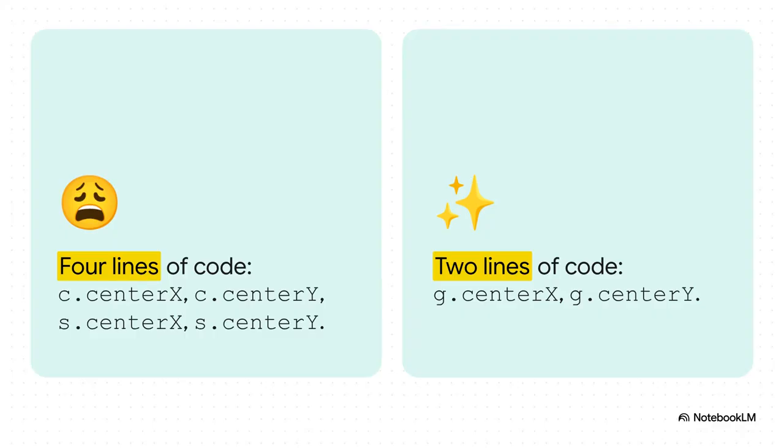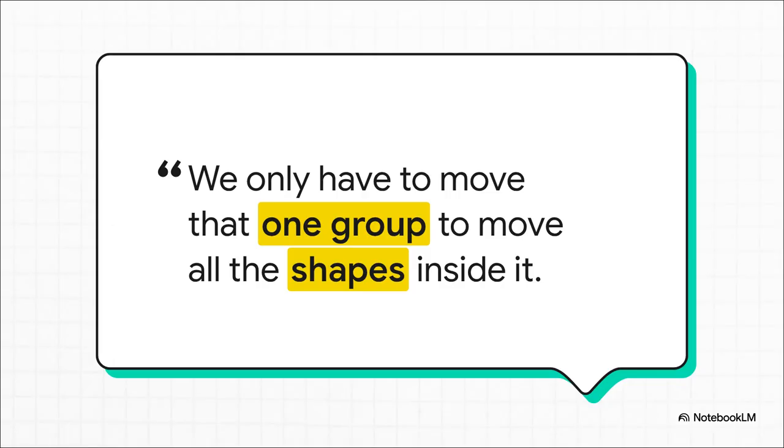And just look at the difference this makes. It's night and day. On the left, you've got our old clunky 4-liner. But on the right, that's the new code with the group. We just tell the group, we've nicknamed it G, to follow the mouse. That's it. 2 lines. We literally cut our code in half, and it's so much cleaner to read. And that is the magic of it, right there. We bundle all our shapes into one neat little package, this group, and suddenly it's a single entity. From now on, we just have to boss that one group around to move everything inside it. This is a total game changer for keeping your code organized.